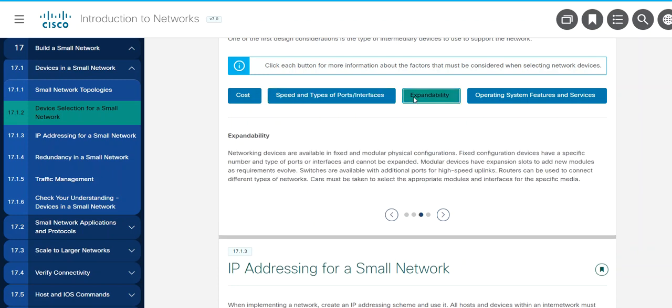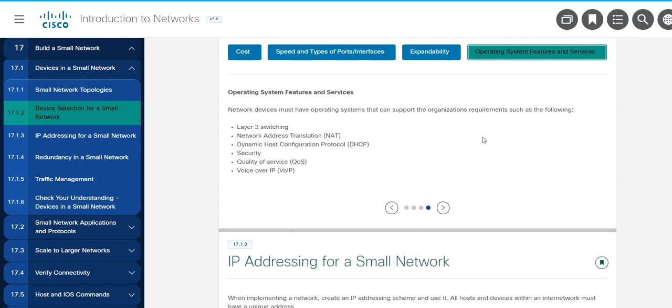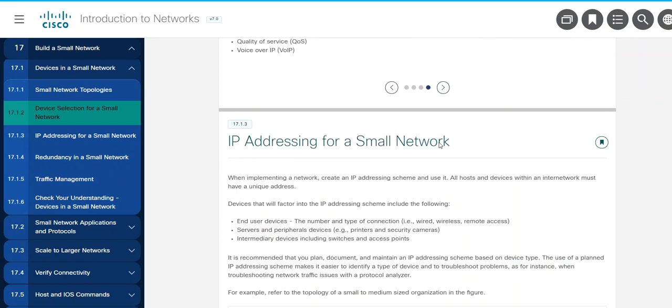Look at how expandable the devices are. Could you actually add another NIC to a device and extend the life of that device a little bit longer? Also, your operating system. There are different features and different services with your various operating systems. Some support these services that you see here and some do not. So again, check that.